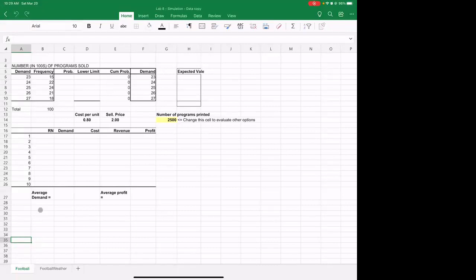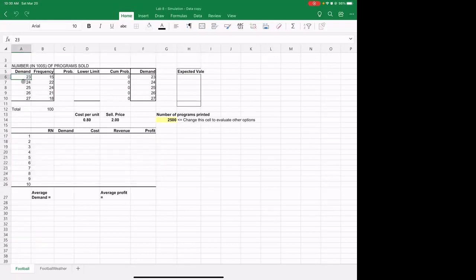Basically, the basic data is given, and you just need to fill out all the blanks here, based on the descriptions. So let's do one by one.